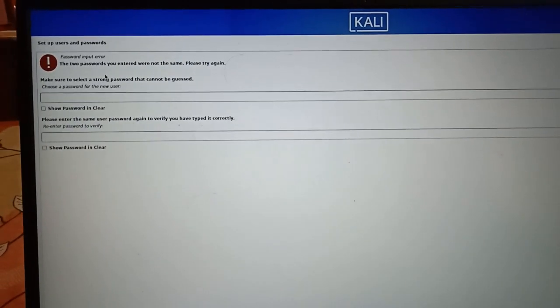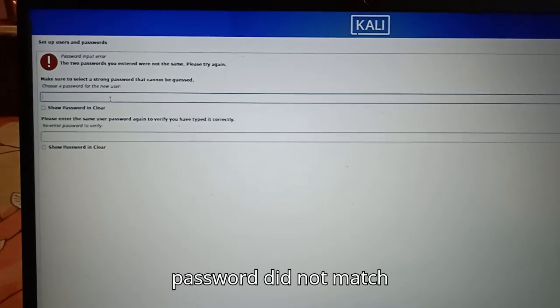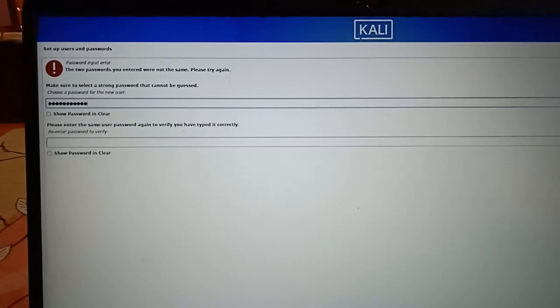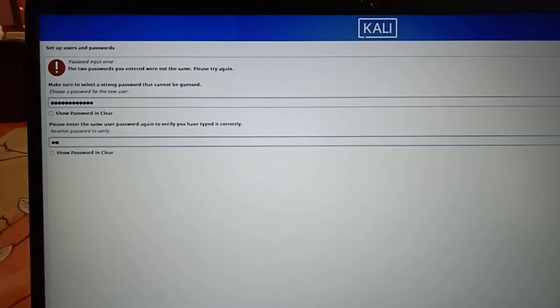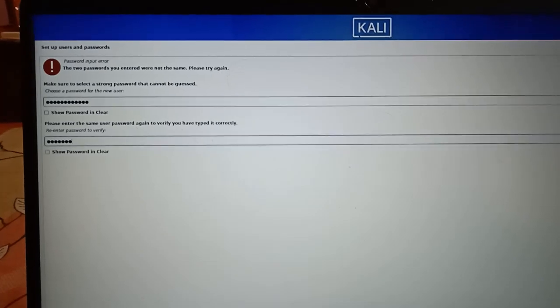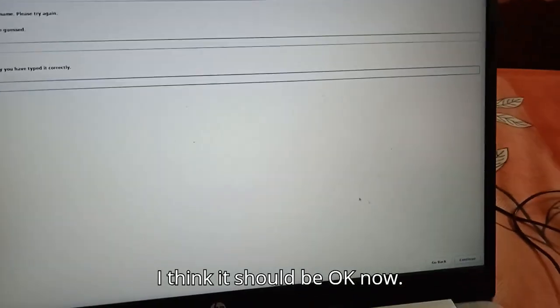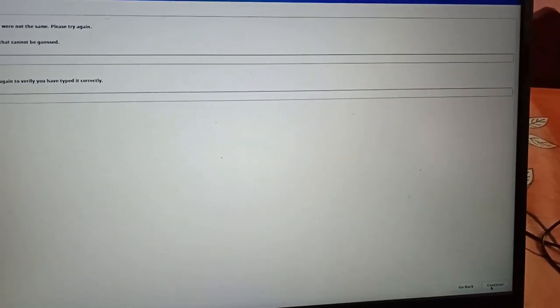Okay, I think I have given a wrong password, like the password did not match. I'm going to retype my password. I think it should be okay now. Okay, there's some problem.